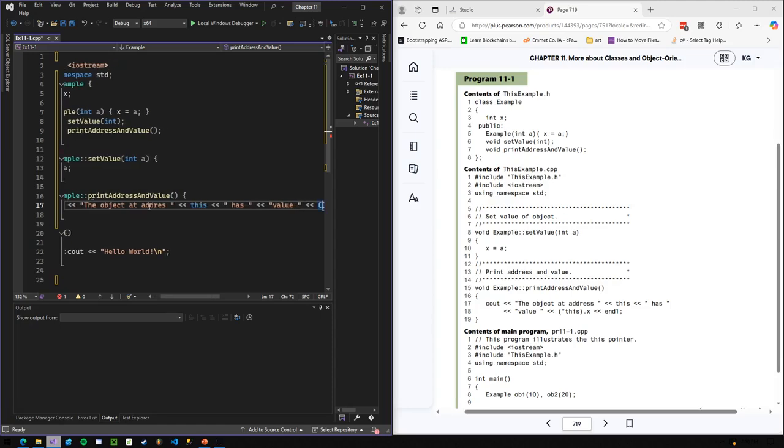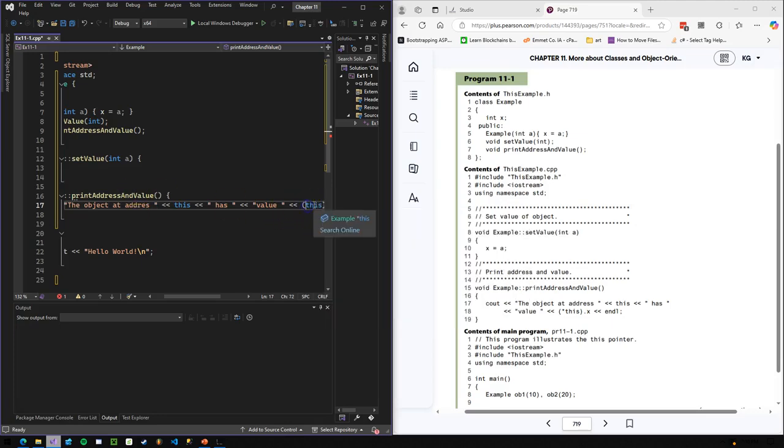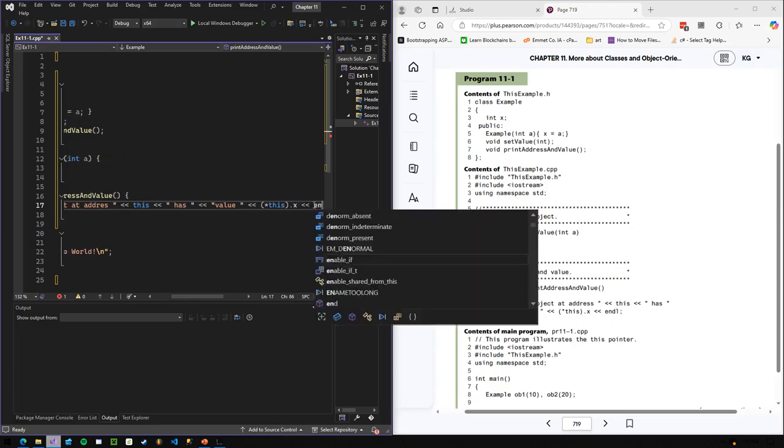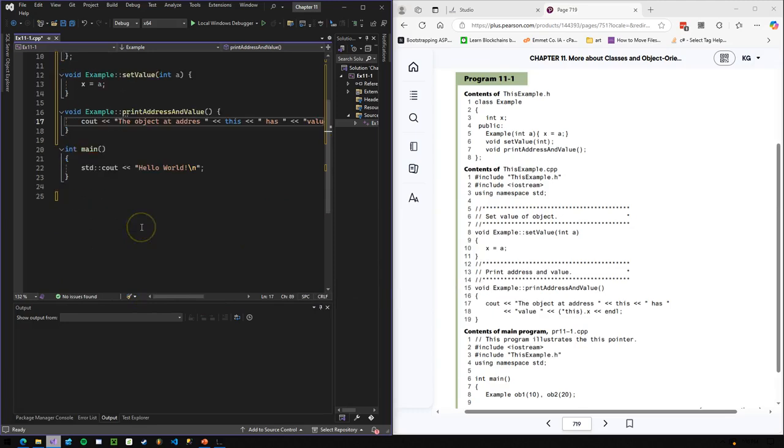We're going to dereference this. So remember, in the slides we said that this is actually a pointer. It's a memory address. So if we want to actually get the thing that this is pointing to, in other words, ourself, we're going to dereference this, just like we've always done, and then say .x. That will get us at the private x property, and then an endl. Cool.